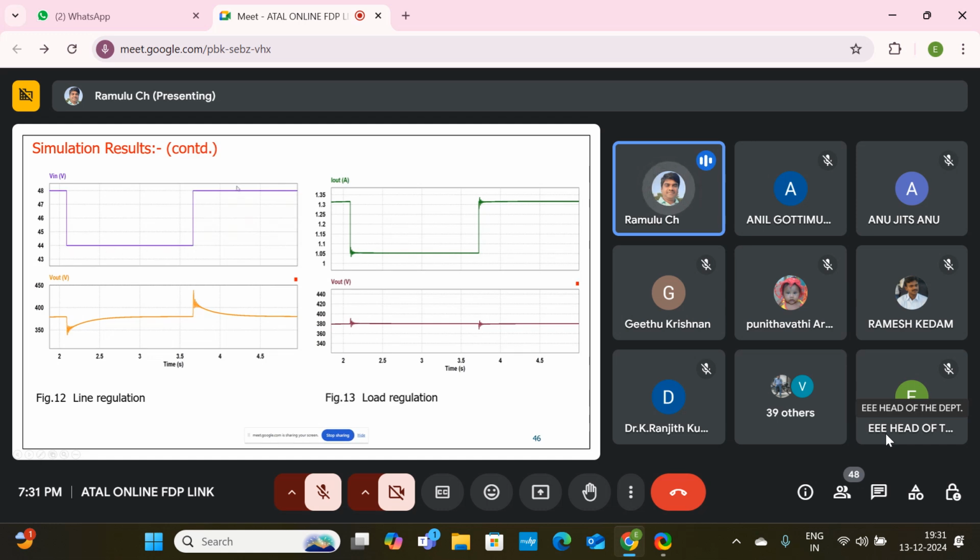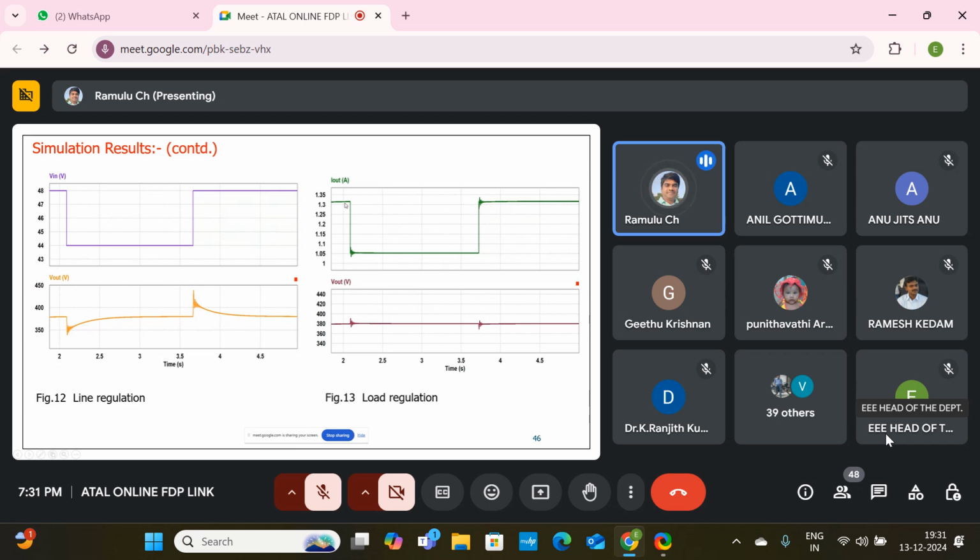And suddenly I'm increasing like that. Even though I am changing the source input voltage, your V out, on average, from year to year, we are getting 480 here. So it is giving our required output voltage.